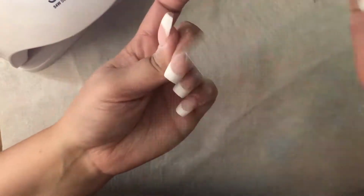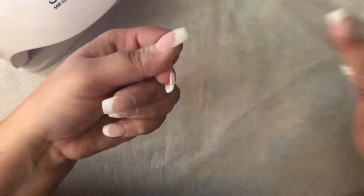Starting out, I had to file off the top coat from the original set, so I'm just using a 180 grit file and going through and just gently buffing and filing off that top coat. You want to make sure that you pay particular attention around the cuticle and make sure that you have all of the shine off.